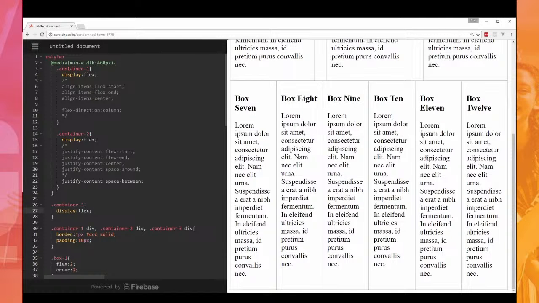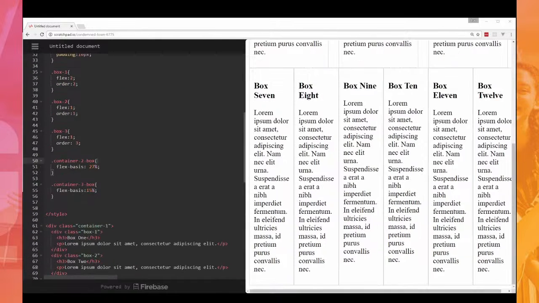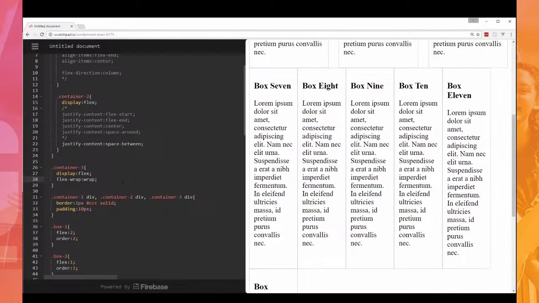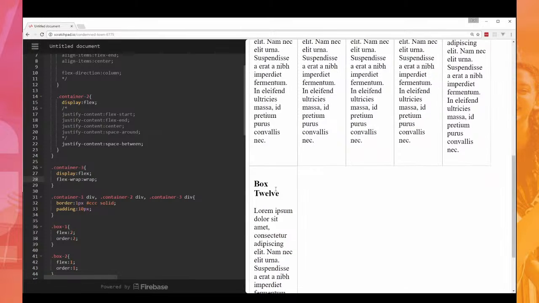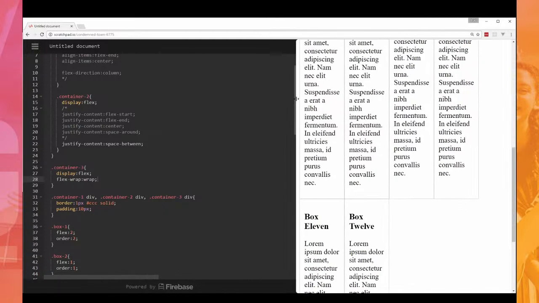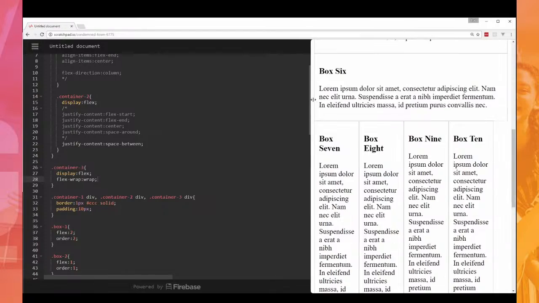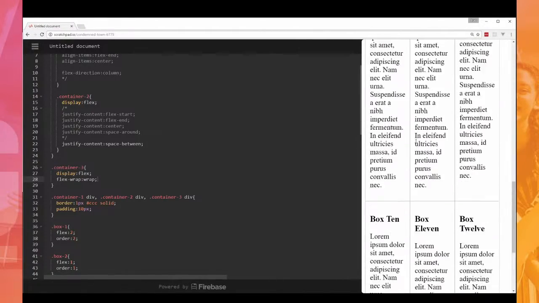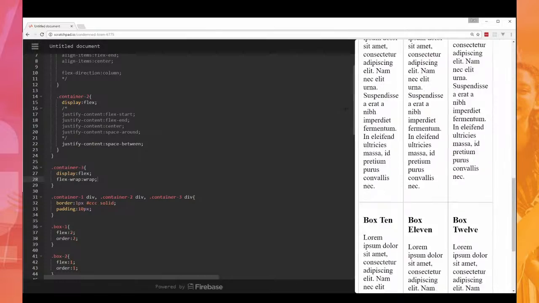Now we have these boxes side by side, and I want them to wrap, so I'm going to go to the container 3, and we're just going to set flex-wrap to wrap. And now you can see that at a certain point, this one gets pushed down there. If I were to make this smaller, you can see that it's going to wrap up until the point where we actually have two rows of 3 boxes.